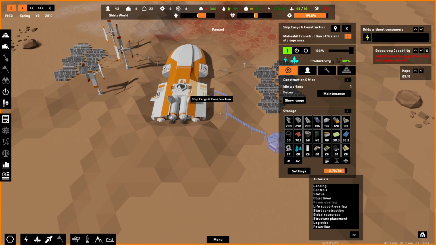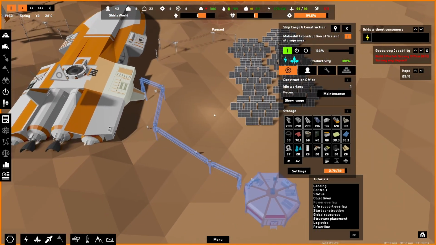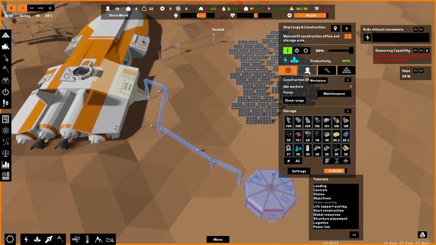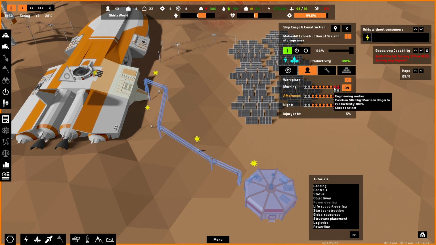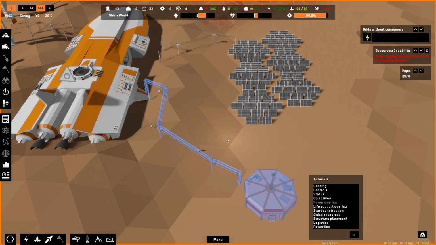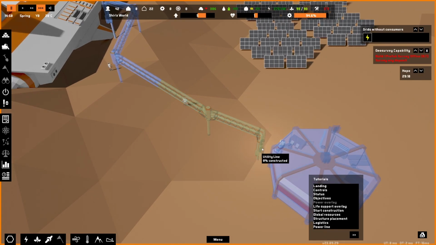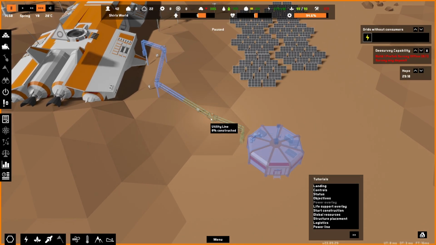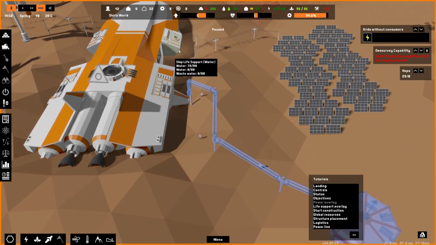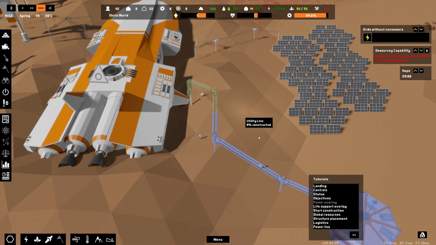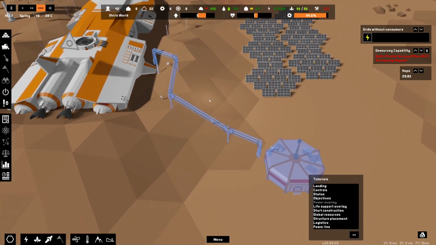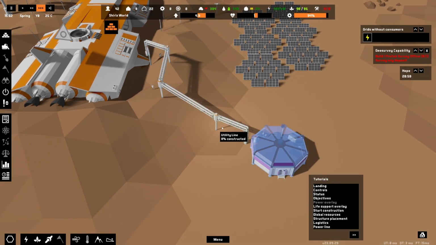Don't understand the construction thing. So we could do the construction thing from here. You can see the amount of workers that you've got. Don't know why it's red though. Surely red's not good. But we are busy doing something. We are hopefully building this. Don't understand the cycles, how that works though, of when it's actually done. It doesn't help that I didn't actually have it paused then. I'm an idiot.